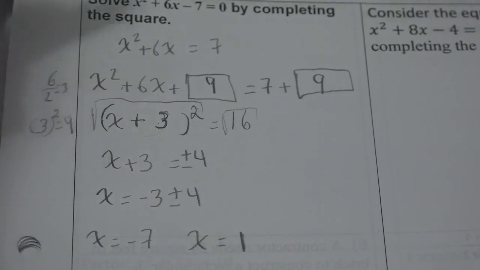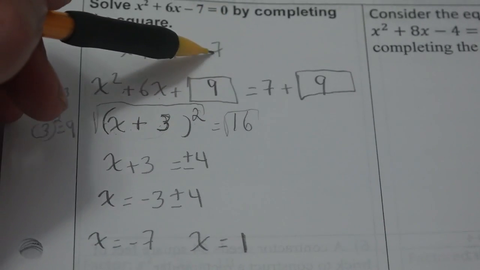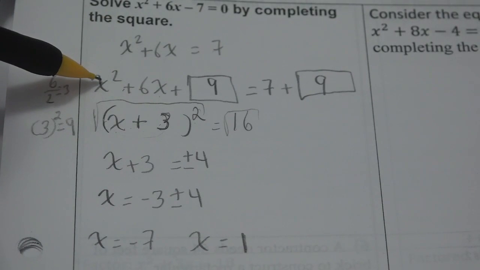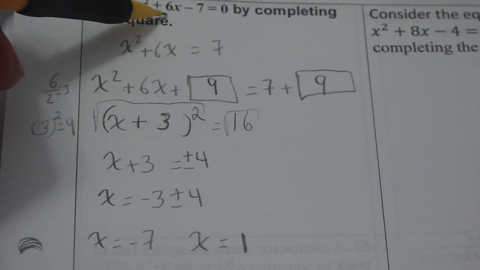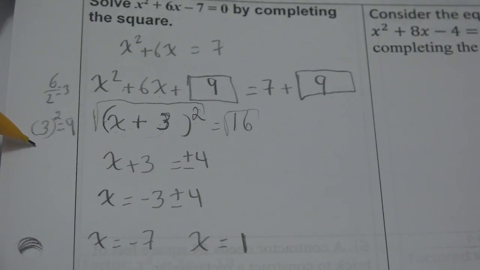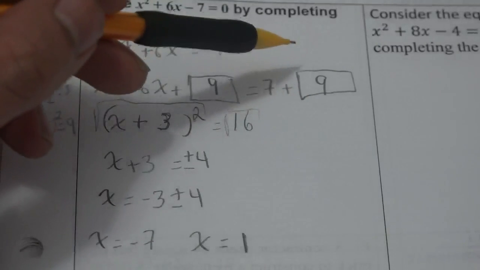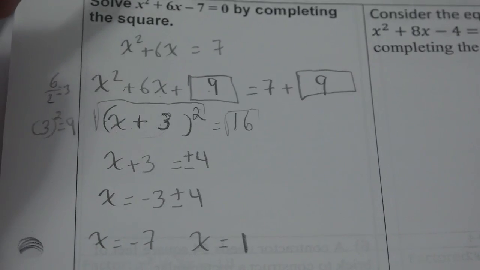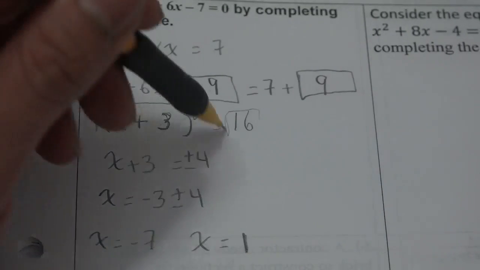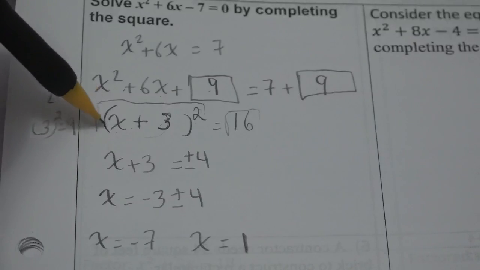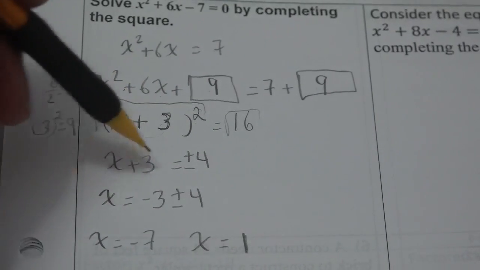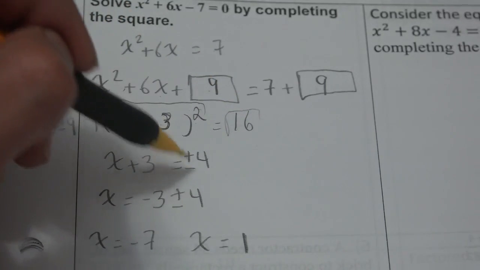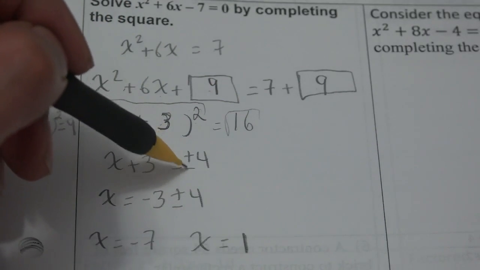All right? Once again, move the loose term to the other side. Divide by whatever is on the x squared. Take half of the linear term and square it. And add it to both sides. That will create a perfect square binomial. Then, square root both sides. That will cancel out the squaring, right? And then solve for x, not forgetting that when you square root something, you're going to get a plus and a minus.